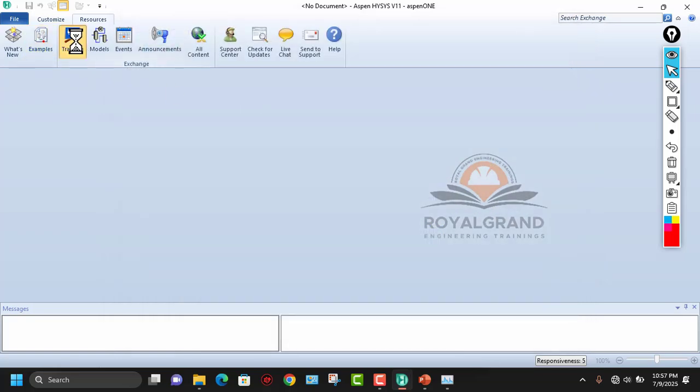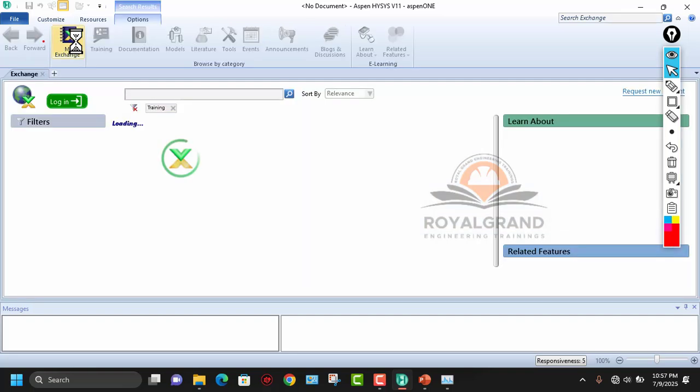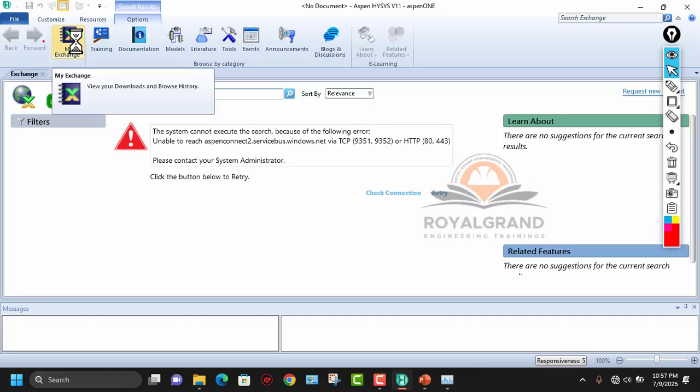The next is training. Now it's currently giving me an error. This system cannot execute this search because I'm using the cracked version, not the licensed version. If I'm using the licensed version, I could search for examples.